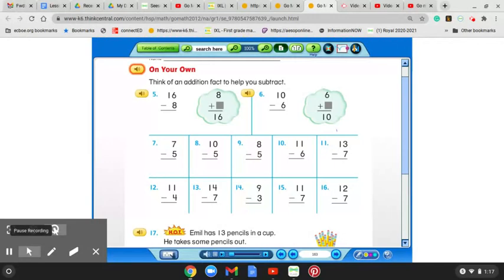But you can still think about those in your mind to help you to solve these subtraction problems. Again, you have your number line, you have a piece of paper that if you want to draw your circles, whichever way you would like to. And then you will move down, I want you to solve 7 through 16. I will not work through those, but I would like if you make a picture of those and send them to me so that I can check for accuracy on those. And I can let you know, send you a message if there is something that I feel that you need help with. Pause the video now and solve 5 through 16. And when you come back to the video, we will work on number 17 on the hot problem together.